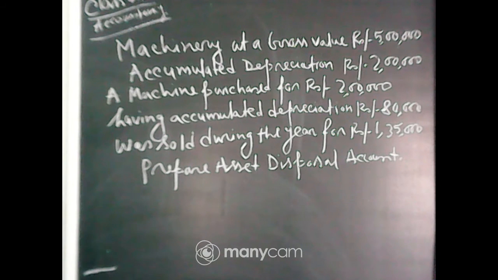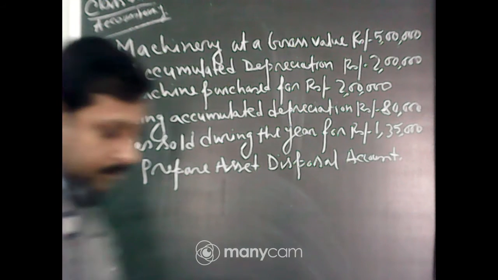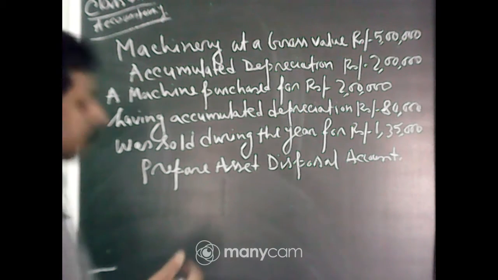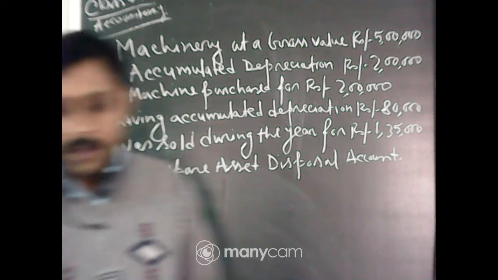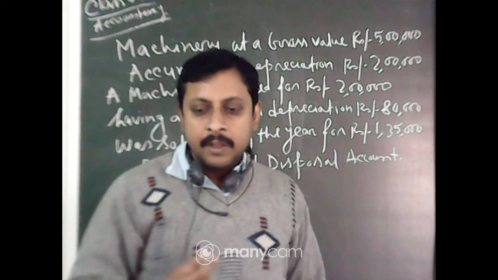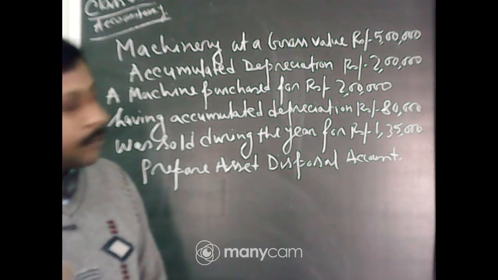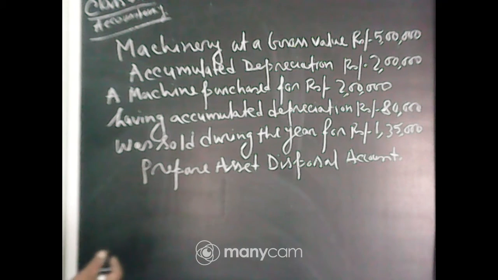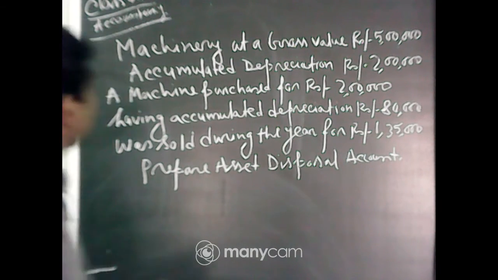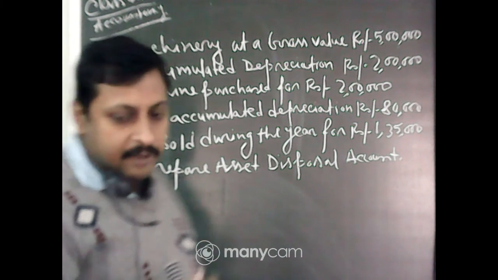So, this account we generally make at the time of sale. And why do we generally make an asset disposal account? Because a company has not a single machine, there are lots of machines they use, and if we sell one machine from that, then it will be very easy to handle through an asset disposal account. Then it is very easy for the company to know which machine actually sold, what is the price, and whether there is any profit or loss on this particular machine or not. So that is why the asset disposal account is made.